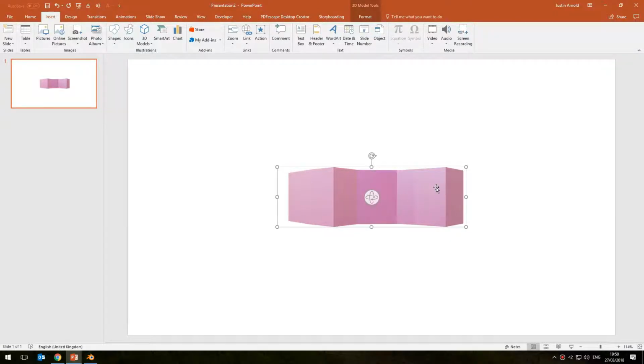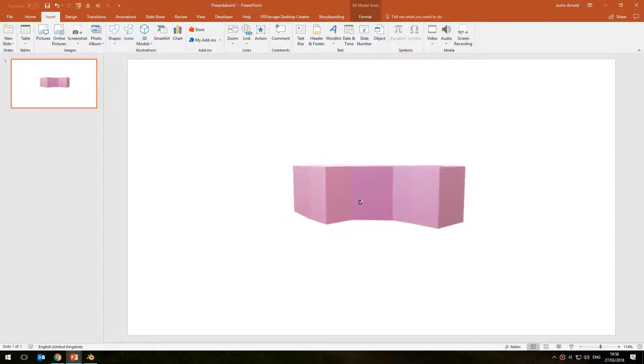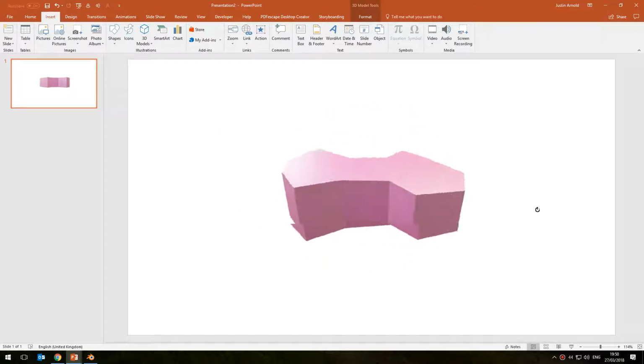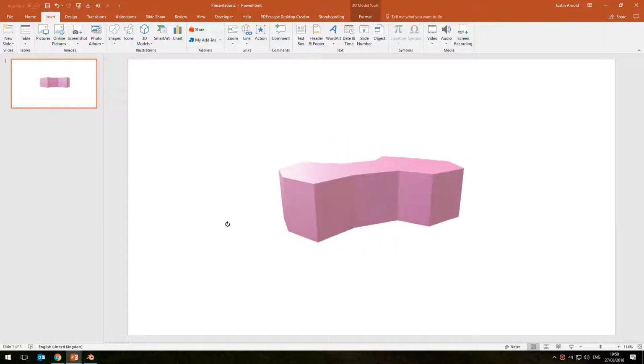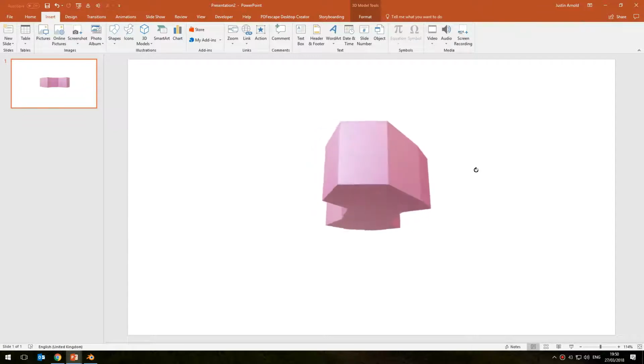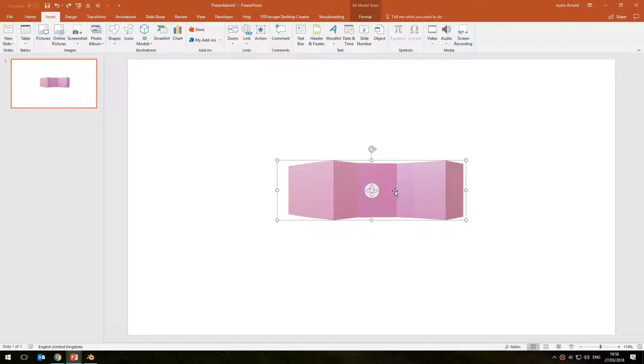You can click and move it around just as you would any shape, but you'll see that there's this weird symbol in the middle. It's a rotate symbol, and if you click on that, you can see that you can literally rotate and explore that object right within PowerPoint. So we're not in Blender anymore, we're in PowerPoint, and that is a real 3D object. You can see how it's even catching the light and reflecting, and that is pretty awesome. So what I'm going to do now is to show you how we can change the views and animate this in such a way that it will look really, really good for our presentation.